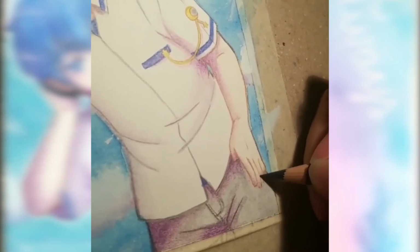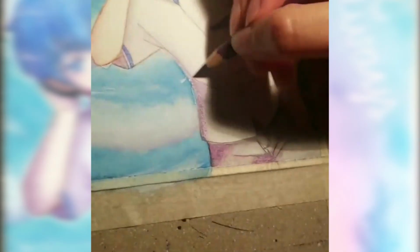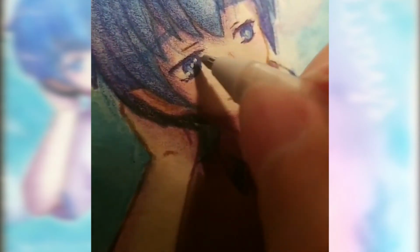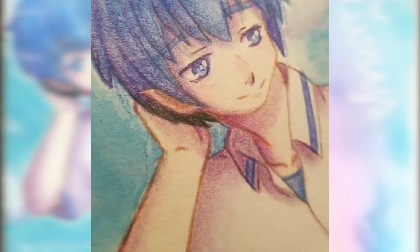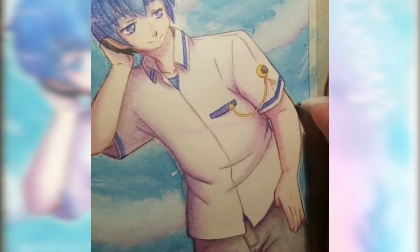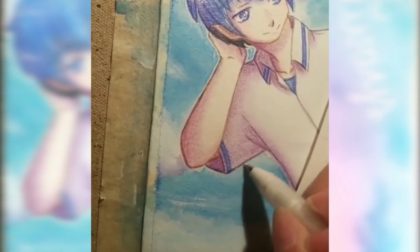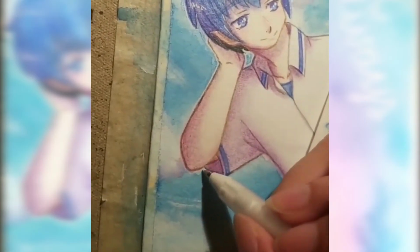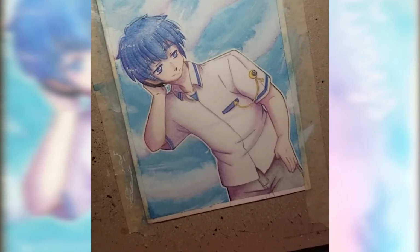I really liked how it came out, and then I added a bit of a white outline, you know, a little bit of reflections here and there in the hair with my gel white pen. Is that what you call it? Maybe it's backwards, I don't know. Yeah, I used my white pen to do a little bit of an outline outside of the character so it could contrast with the background, and a little bit of details here and there with him. So yeah, that was my little bit of an explanation of my piece. I know it's not a good explanation, it's the first time I'm trying to do this.